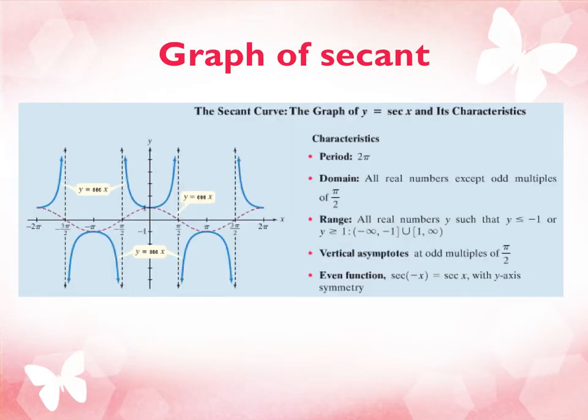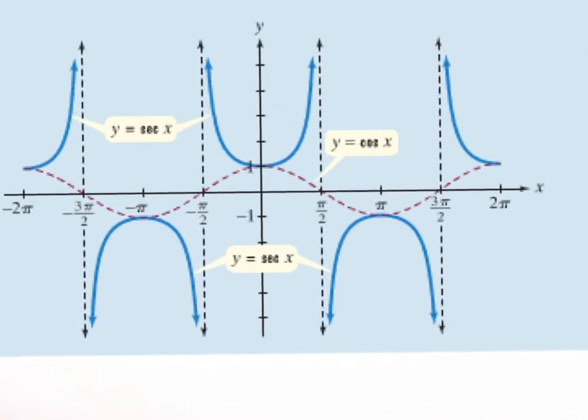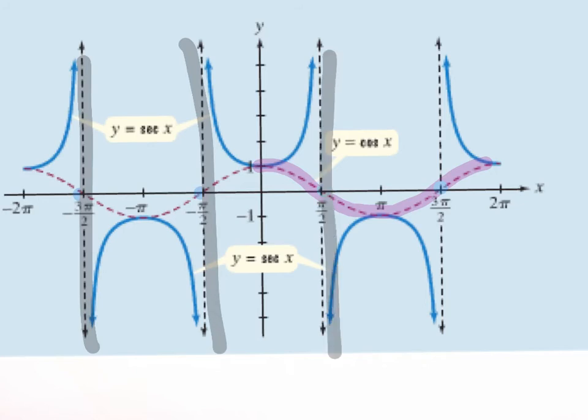So then secant is the reciprocal of cosine, which means I do exactly the same thing, except my initial parent function is going to be cosine. So if you look at this graph, it starts at 1, goes down to 0, goes to negative 1, comes back up to 1. Again, everywhere there is a 0 on my cosine, there becomes an asymptote. And then every max has a parabola pointing upward, and every min has a parabola pointing downward. Same thing, 4 asymptotes, 3 curves.